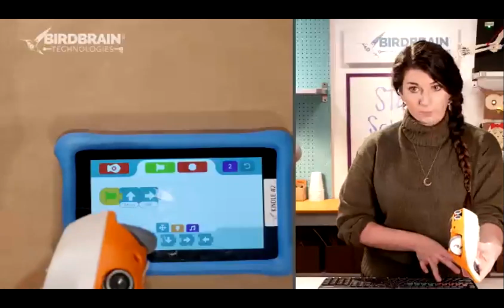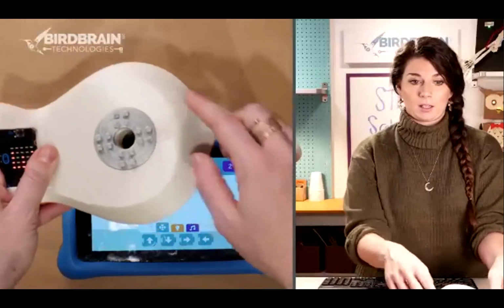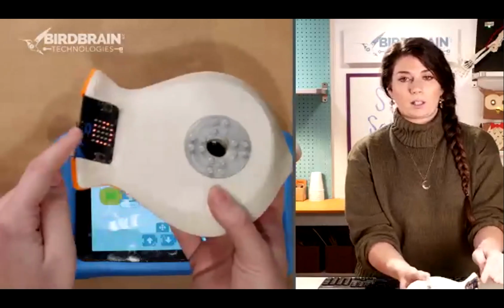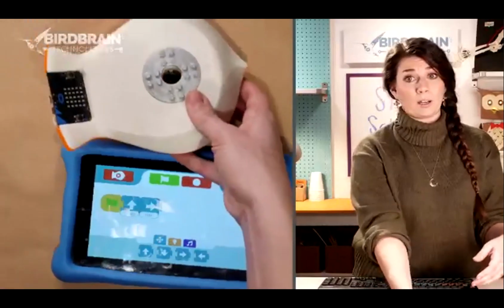So, I mean, it's got a lot of the same things that it had before. Let me go back to here. It's got a distance sensor right here. It's got light sensors embedded in it, LEDs. It's also got a line following sensor down here. You can put a marker in it there. Plus it's got all those sensors that come in the micro:bit. So it's a super innovative tool.